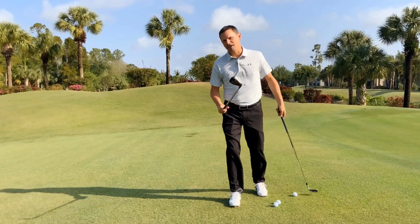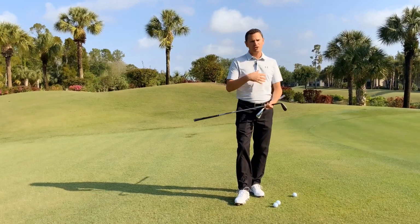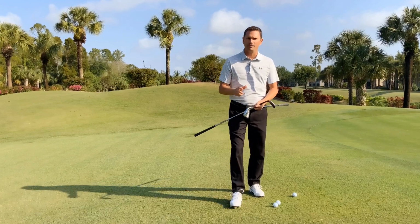Today we're going to talk about a shot that does not get used enough in golf. It's a shot that we're going to use right around the greens to help us get closer to the pin, and that's the bump and run.